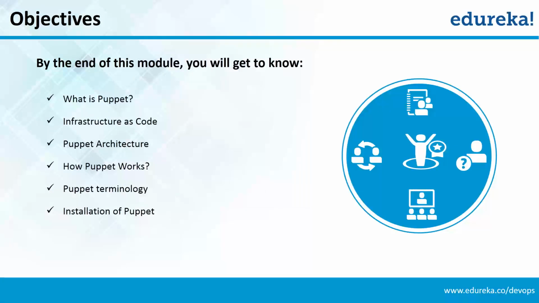What is Puppet? What problems is Puppet solving here? And we'll also be introducing you to a different concept called infrastructure as code. What do we mean by infrastructure as code? Why is this important? We'll also be talking about the generic Puppet architecture itself, how Puppet is really working behind the scenes, and some common Puppet terminology which is going to be used periodically over the rest of the modules too. And finally, we'll get into the hands-on session where we talk about how to install Puppet itself from scratch.